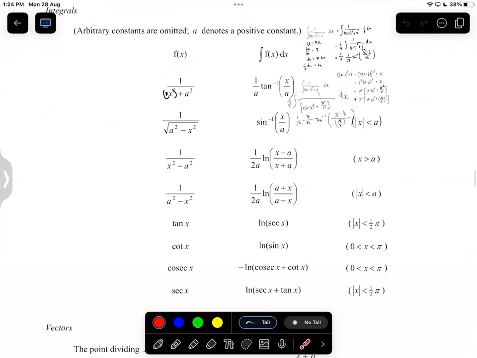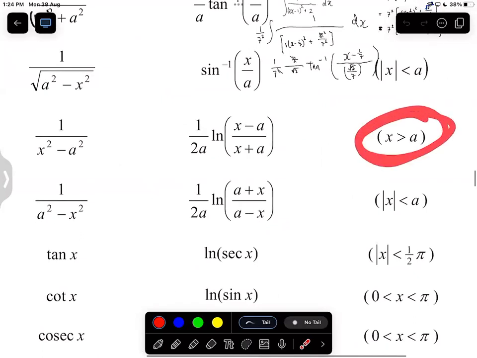One more point I didn't bring up is the domain. Here, you're only allowed to use this formula when x is more than a. Let's just assume that the domain is always obeyed. The reason is because if this is not obeyed, the logarithm here inside the brackets, this expression will become negative. And when it's negative or 0, the logarithm is undefined. You need x to be strictly more than a, technically. But let us just assume that our x is more than the a, in this case, square root 1 over 16. Okay?